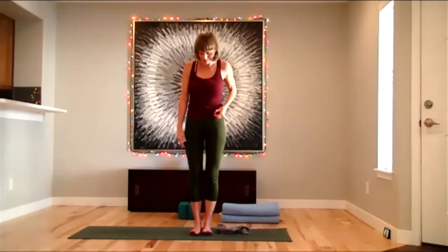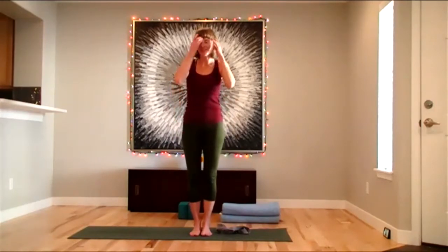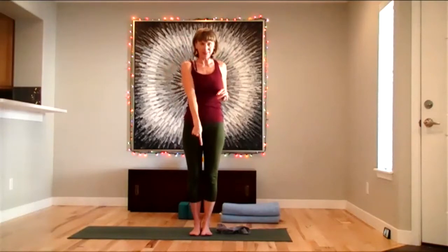And then we're going to come into our second side. So be prepared that this side might feel a lot different. It's all good. So first and foremost, roots in the bottom of that right foot, reaching deep into the earth, squeezing this hip in, and then pulling the belly in and up. And we try to hold on to all of those sensations as we bend our left knee.